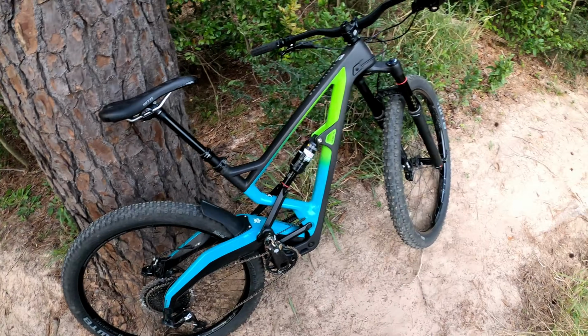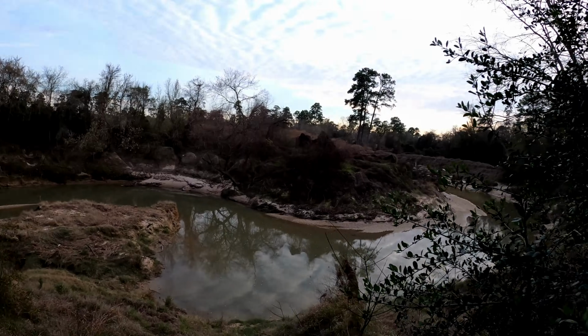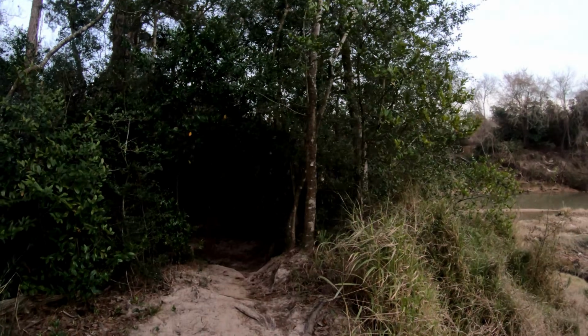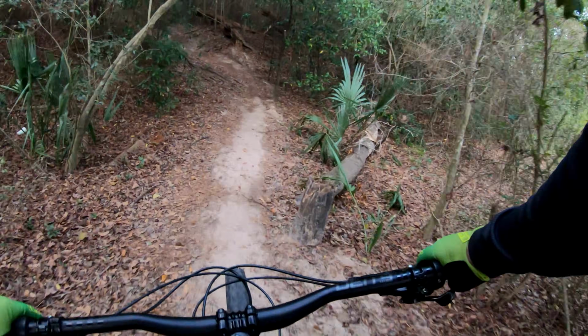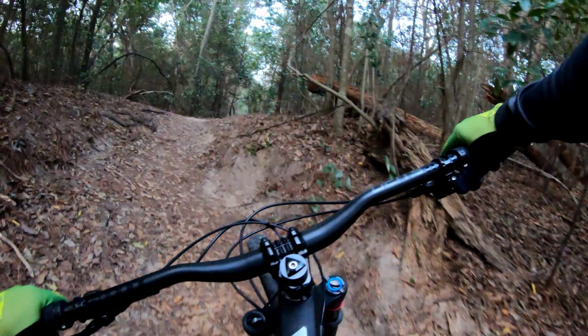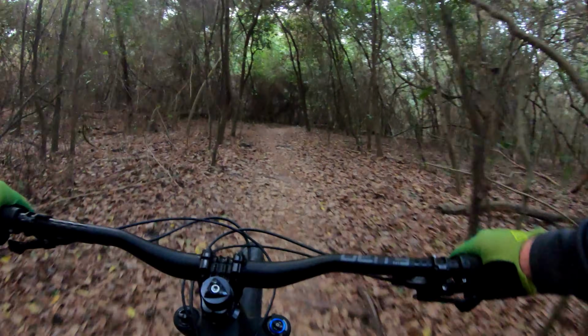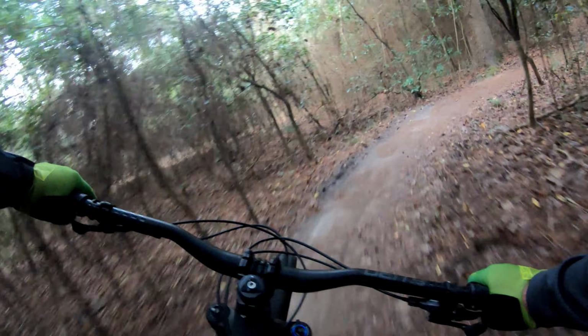All right, Wolf Ridge, back on the trail to finish out and then go back before the sun drops quickly, and I don't want to get stuck out here because I didn't bring any lights. All right, here we go. Yeah, it just pedals and pedals and pedals. Always getting dark fast. All right, I gotta fly.